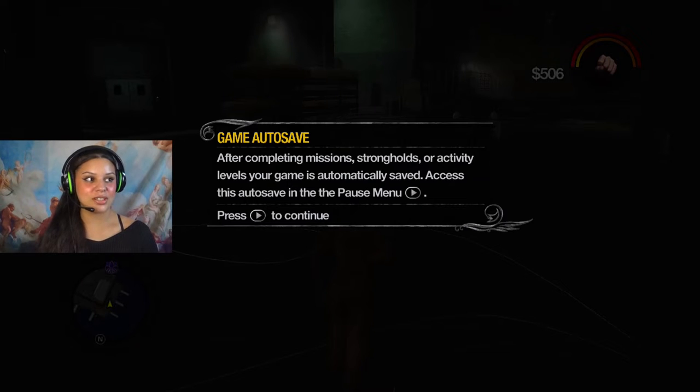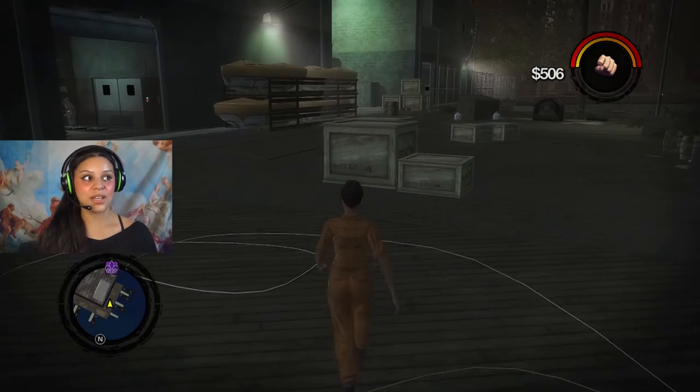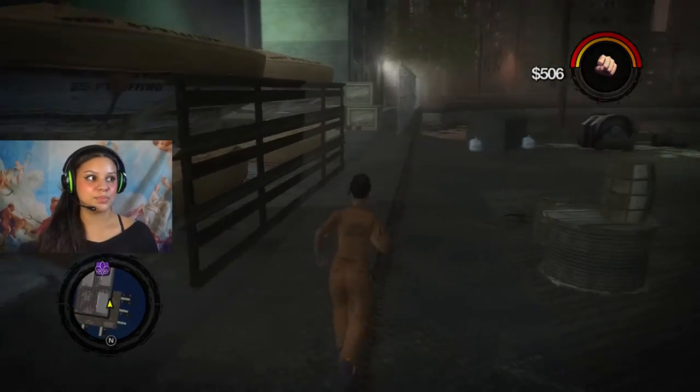Okay. After completing missions, strongholds, or activity levels, your game is automatically saved. Access this autosave in the pause menu. New downloadable items have been added to Stillwater Stores and the Plastic Surgeon. Oh, okay. So like hairstyles and stuff. Look for the arrow icon next to item names. New downloadable vehicles have also been added to your garage. So that's fun.